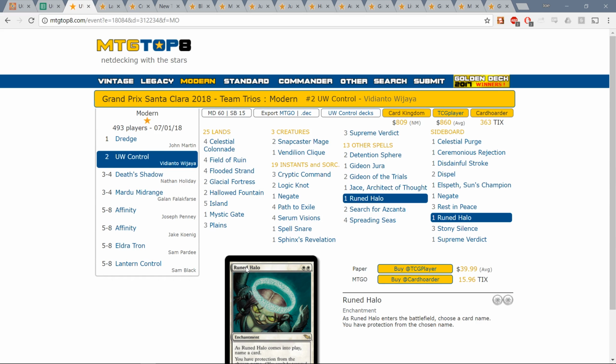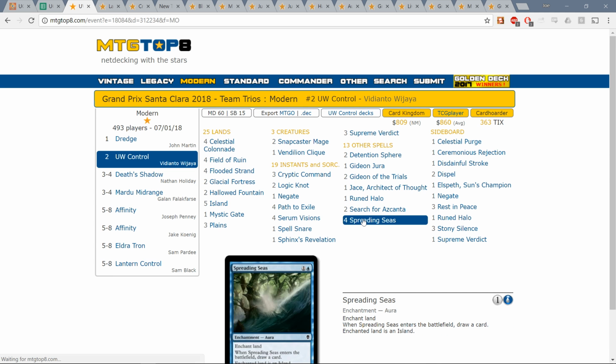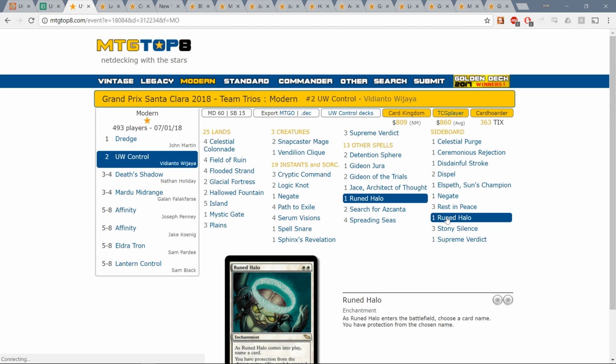In a situation like that, we would love to blow up Runed Halo. In a situation where they Detention Sphere a couple of our creatures, we would love to hit that with a Natural State. Search for Azcanta is a 2-of. It can be very powerful. We want to destroy that. And if Spreading Seas gets put on one of our green sources or on a Mutavault, we might want to destroy that too. Otherwise, not too much from the sideboard in the way of artifacts and enchantments we want to deal with, but there are some things.